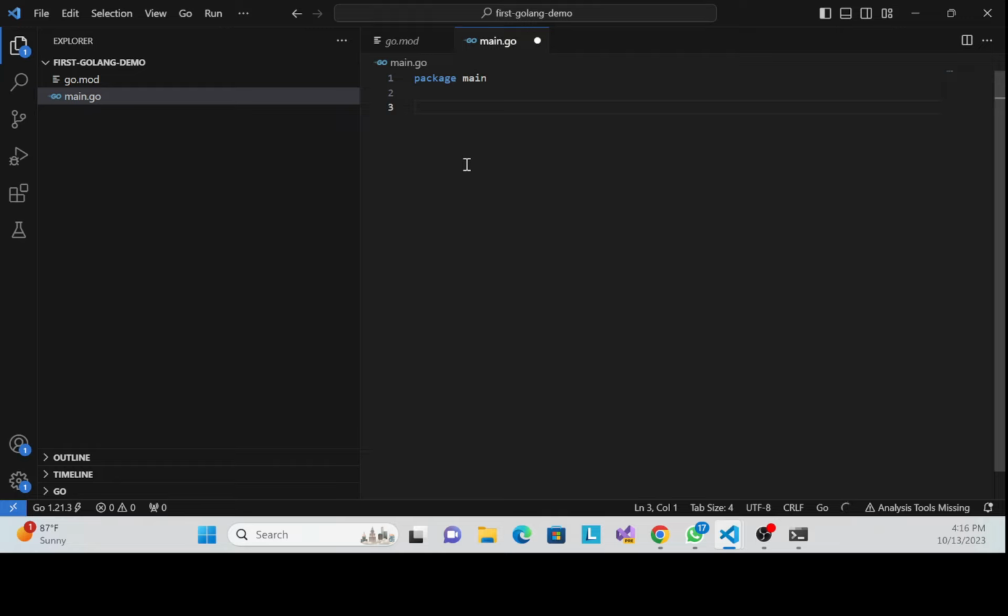Okay, now import. This is the mechanism for importing packages. So just import and then your package name. This is the fmt package. What does this package do? It provides the printf command, which writes output just like a console print. So we'll use that one for print purposes. Okay, so create a function main. This is the starting point.